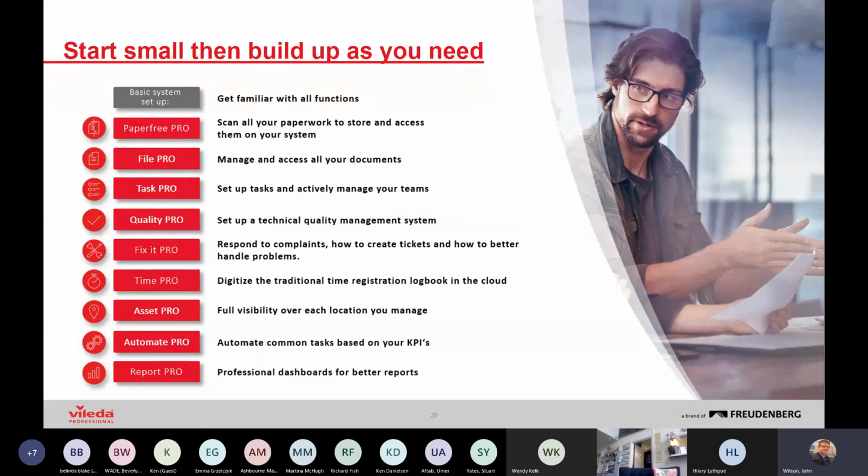The next feature is Fix It Pro. So Fix It Pro allows you to respond to complaints. Sometimes it's written down on paper or it's passed to the department, but maybe 2 weeks later when it's not relevant. So what Fix It Pro allows you to do is create tickets. So your cleaners could create tickets if they're low on supplies, anything damaged, etc. Or your customers if they want to complain about something. And again, if you can imagine that multiple cleaners and you have multiple buildings for care homes, they can submit their complaints on phone, take a picture of it, and you would receive that email instantly. Allows you to deal with complaints and respond to them instantly, a lot faster.